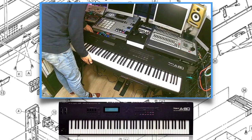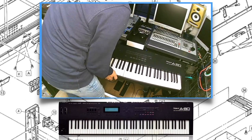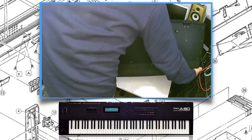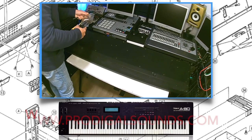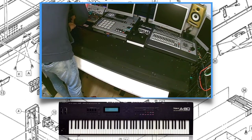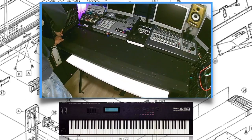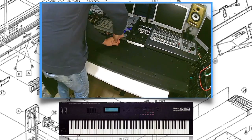First, some basic preparation. Of course, detaching all the cables, also power. And to open the A80, you have to be on the bottom of it. This thing is huge and heavy, so make sure you have some foam to prevent damage. I want to thank protocolsounds.com for this picture of where the screws are located to remove them and open the A80. They also have on their website how to change the resistor for improving aftertouch. And because of that, I decided to make this video.